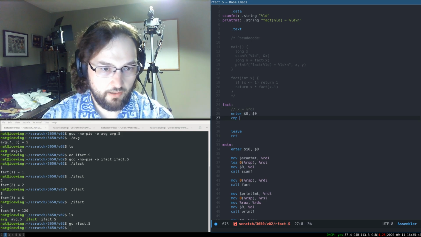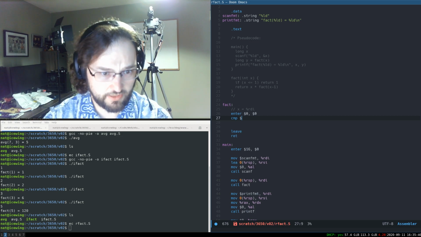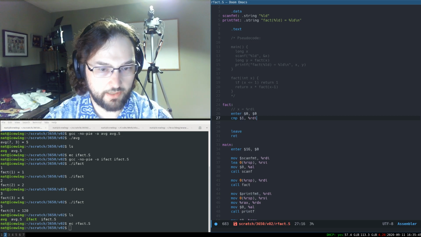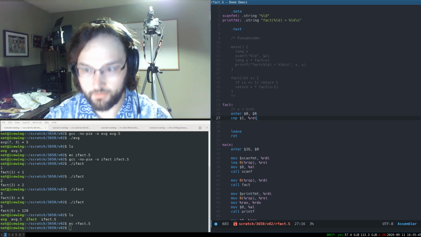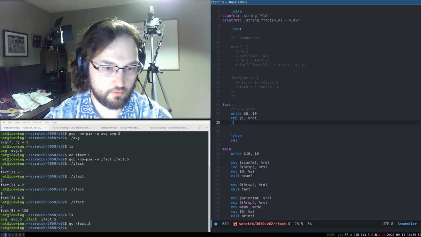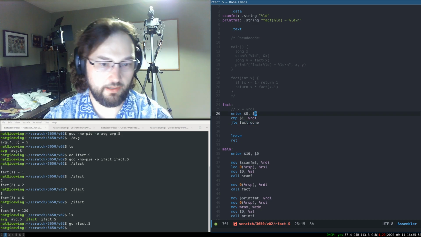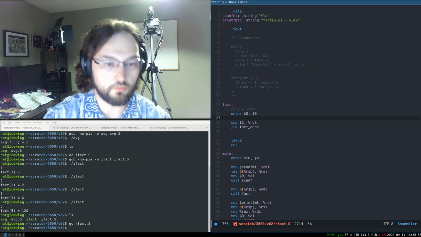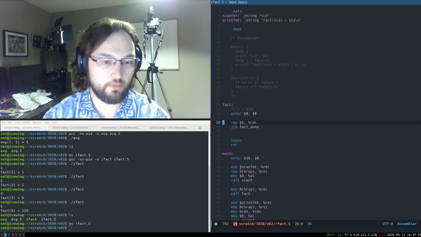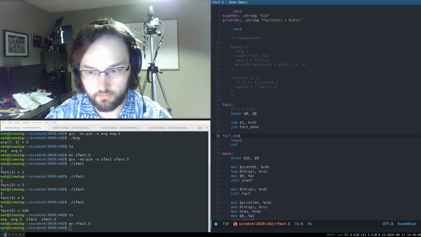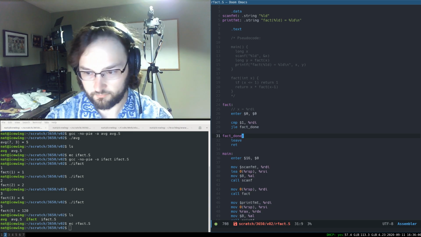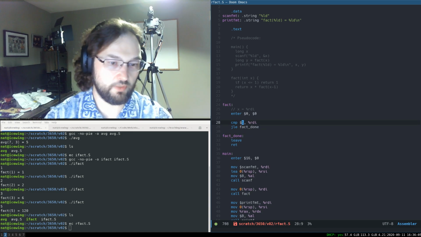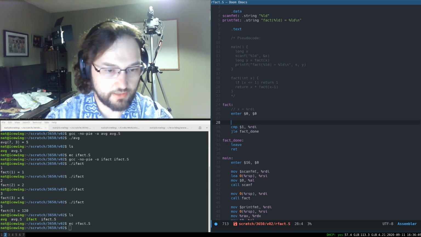So we need to compare 1 to RDI. And if 1 is less than or equal to the value in RDI, we're going to jump to fact done. We need to return 1 in that case, and I'm going to do a little trick.